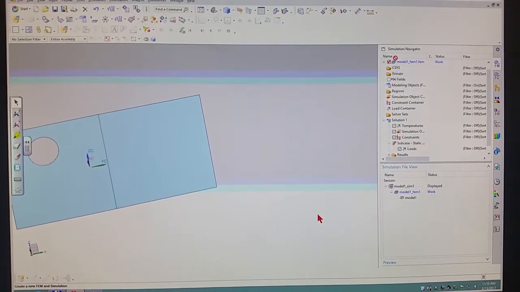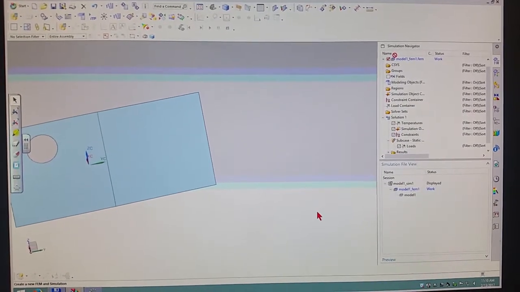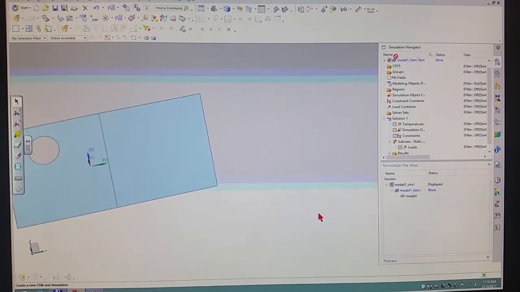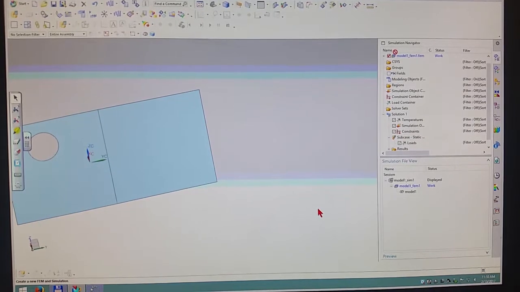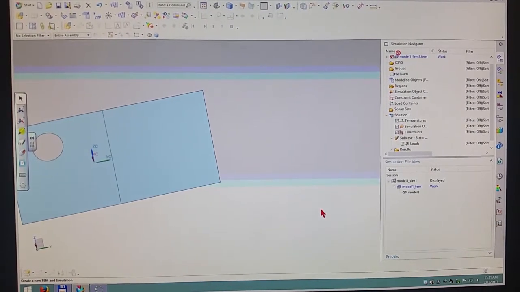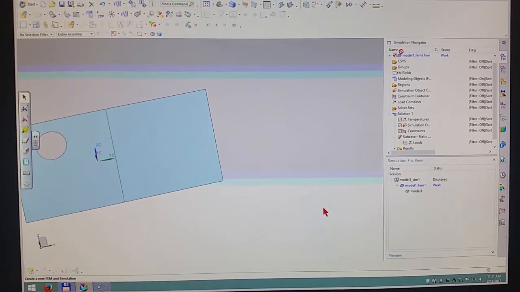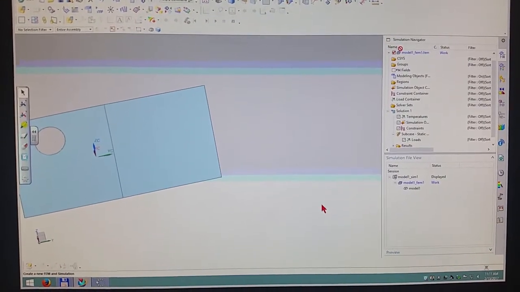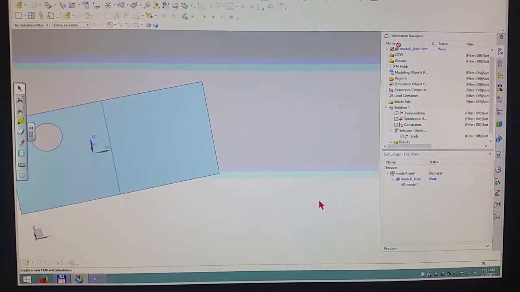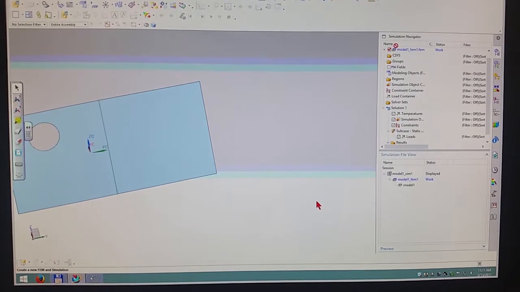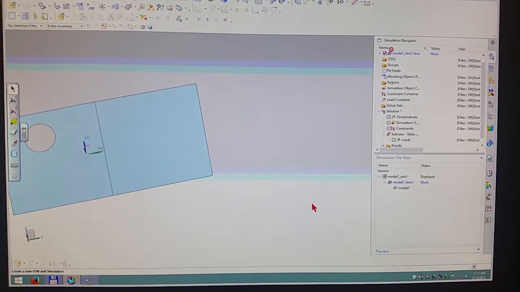A P1 would basically be the equation of a straight line, right? So that means between this node and this node, the displacement is going to be a straight line, so I just interpolate if I want the displacement anywhere in between. It's a linear interpolation, Y equals AX plus B kind of thing. Now, if I use 2, then I'm using a quadratic equation, right? Y is equal to A plus BX plus CX squared. So remember I said you need 3 nodes to do that?